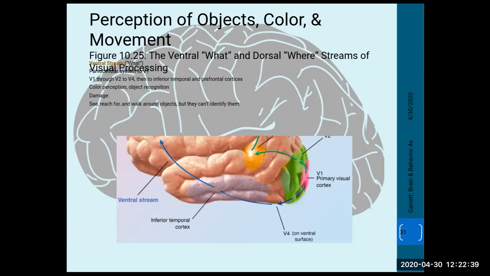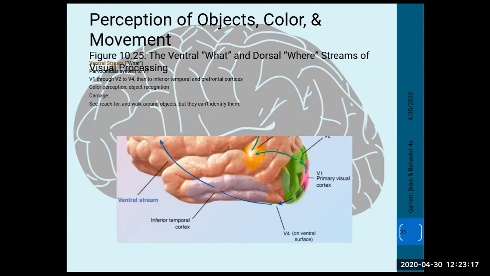If I were to hand you a red pen, or hold it out in front of your face and say, what is this? The ventral or what stream allows you to understand that it is a pen, and it is a red pen specifically. If you were to have damage to this stream, and that damage does not have to be on the pathway from the eyes to the brain, but it could be in V1, V2, V4, the inferior temporal cortex, then with damage in that stream, in that pathway, people would be able to know where the object is, but they probably wouldn't be able to name what it is.